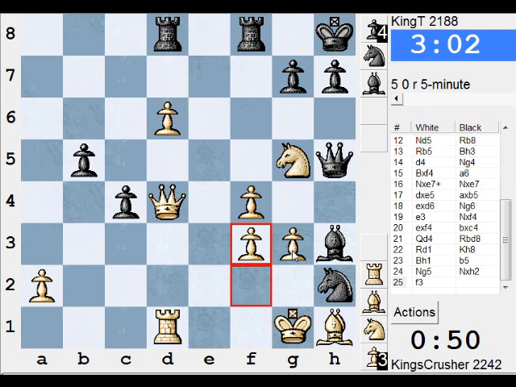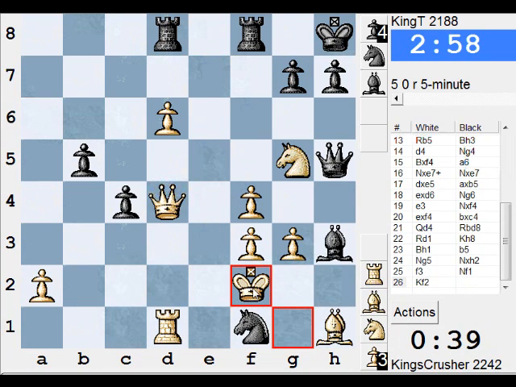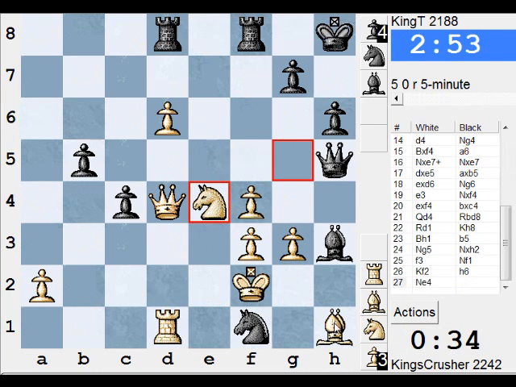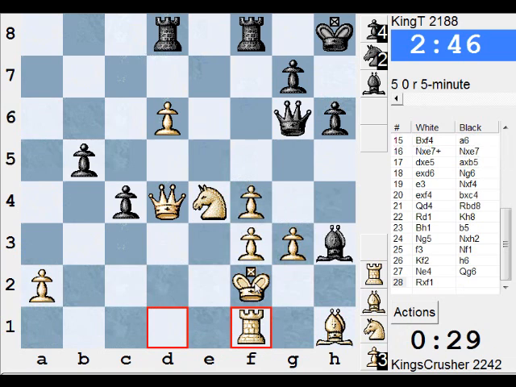At 50 seconds. Okay, so knight f1, huh? Right, so knight e6 now. Bishop g2, king f2. 39 seconds. Am I threatening? Oh, 34 seconds. I'm not really threatening anything. Look at that. Okay.